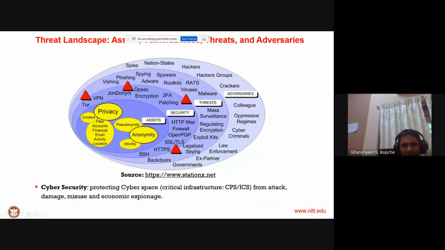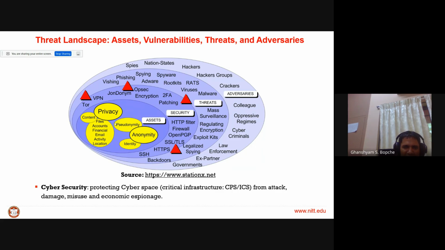When you look at the threat landscape of any enterprise organization, whether it is a cyber physical system or a typical IT network, there are different things there. Companies and organizations have assets to protect.